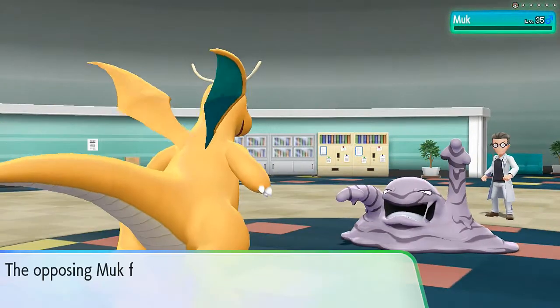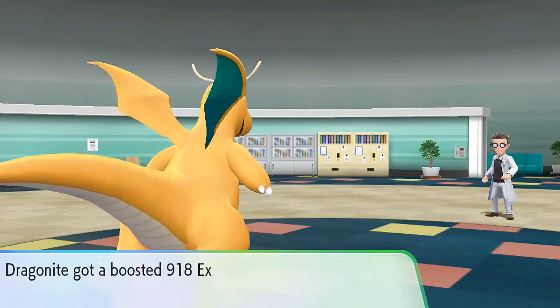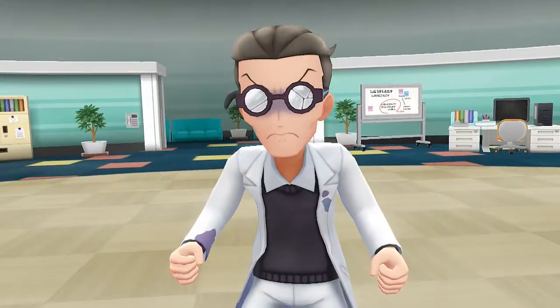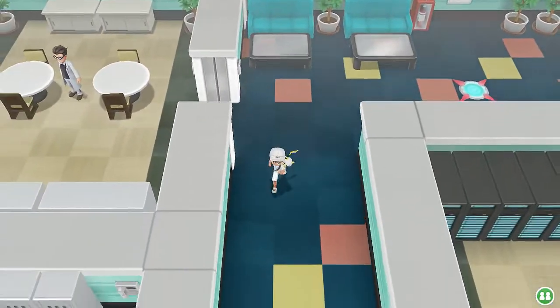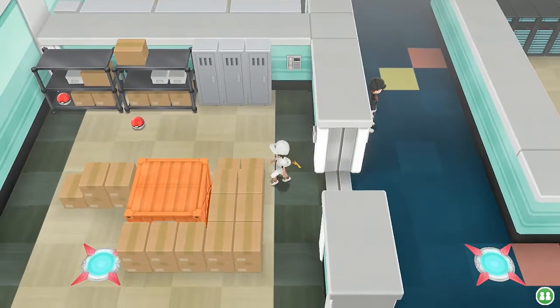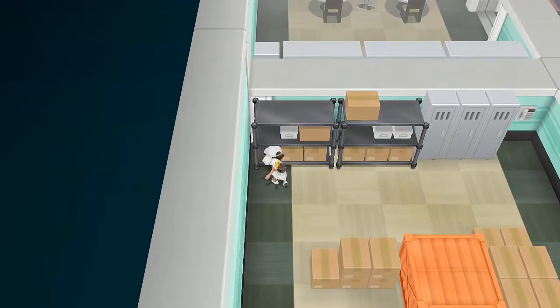There we go. Sparky grows to level 60, and that right there helps us out. So now we just got to move on right here. I think there's another room that we can open up. Yeah, right here. And we got a few items. Let's go right ahead and look at that, we got ourselves the TM54 Flash Cannon.